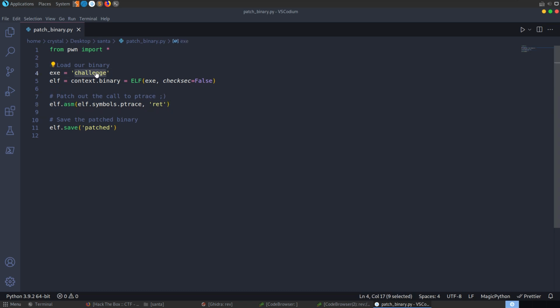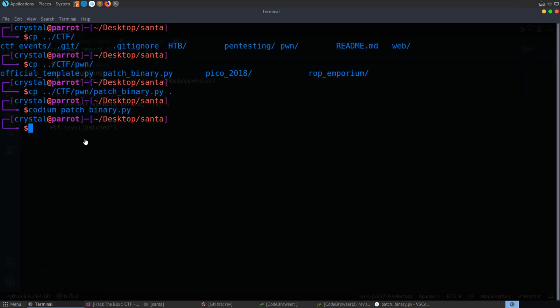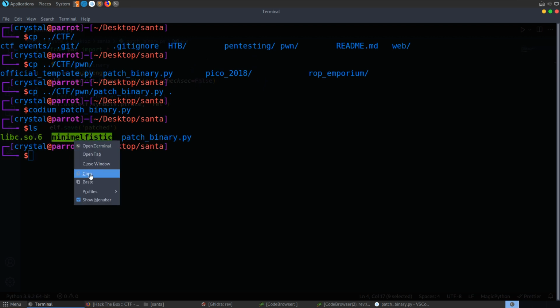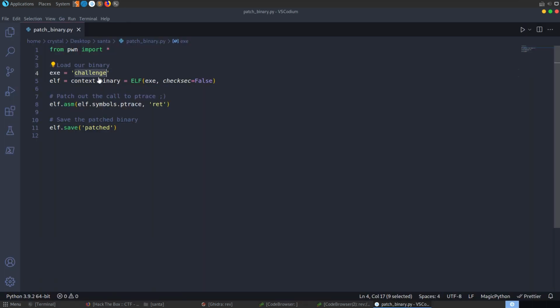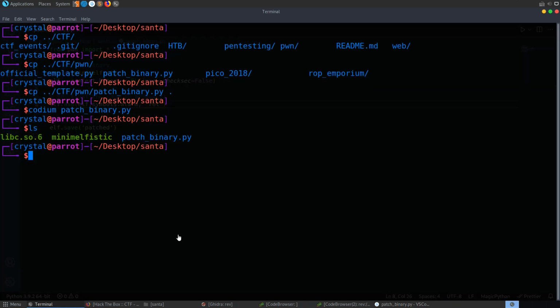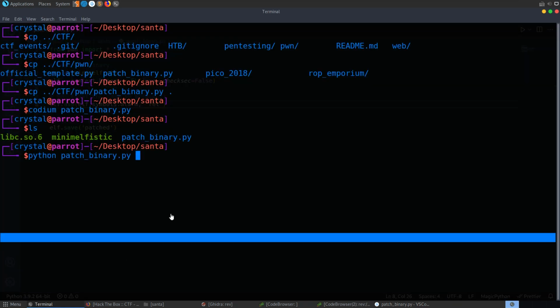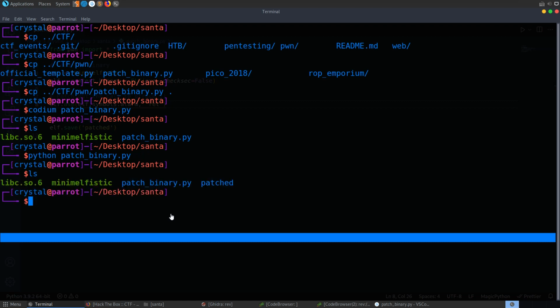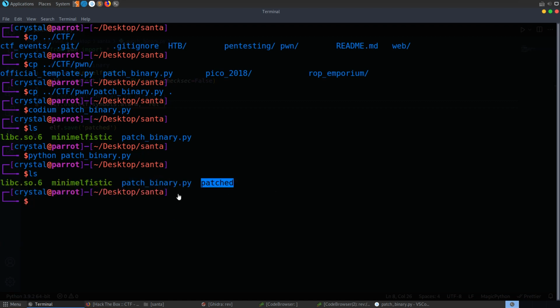And in this case we could basically say what's the binary name, so we can just grab the binary name, enter it in here, and say we want to get rid of the alarm, which will basically set the program to exit every 2 minutes or something like that. And if we run Python patch binary, it produces this patched binary which will not have that alarm in it. It's not really important for us here, but I just thought I'd show that very quickly.